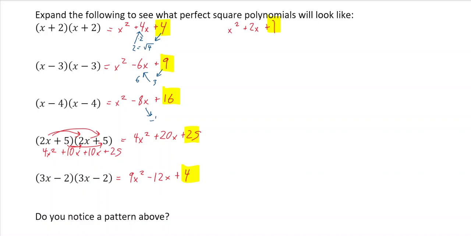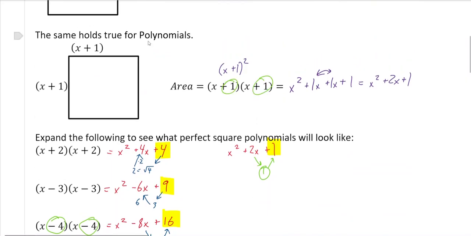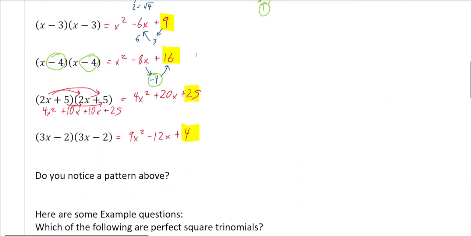So you go like that, you get this, if you half it, okay, so you take negative 8 divided by 2, you get negative 4, then square it, and you get the 16. Notice, this is beautiful, notice this negative 4 is the negative 4 that's inside the brackets. Okay, let's do it again here, and just notice that we get a 1, and then you square it, you get a 1. Notice that this 1 here is the same one that is inside the brackets. So again, it's the same.